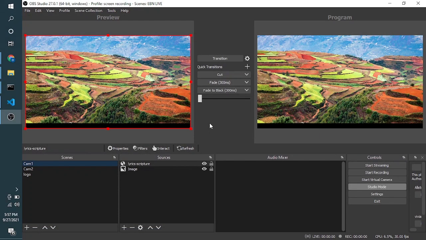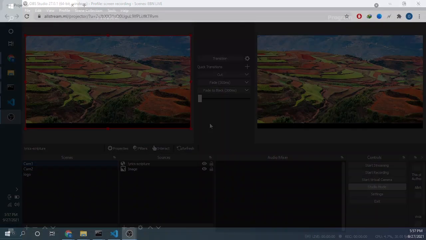Yeah, so this is the other window, the other browser window, which is in the next screen. And remember, you have to copy the link because this link is completely unique for every user, so that no one else can send lyrics to your screen. Imagine you're in the service and someone sends lyrics to your screen. No, that shouldn't happen. So right now we have OBS, and then we have the other screen. You see that? So we are good to go.